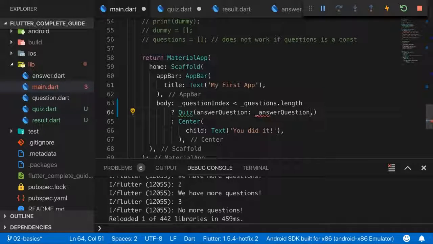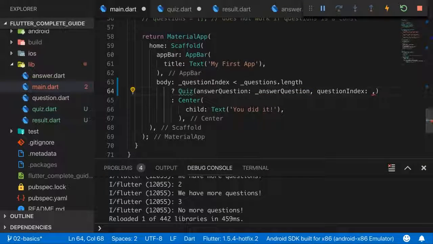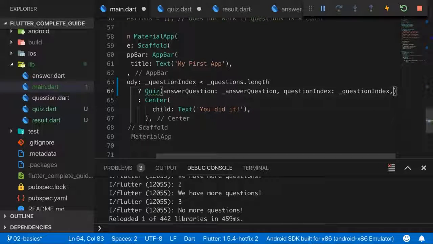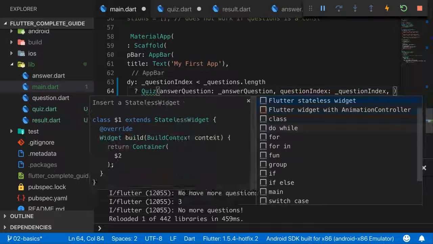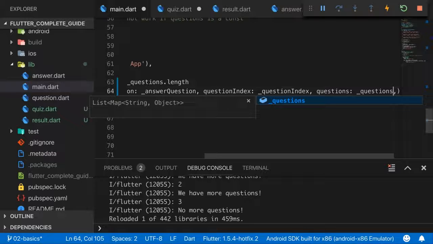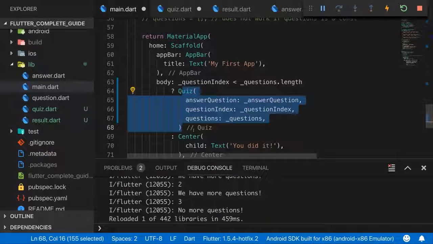So my function I have here in the myAppState class. At question index, there I want to pass underscore question index, which is the property managed here in my myAppState class. And at questions, I will pass underscore questions. So now we're creating that quiz widget with that data forwarded to it. Might look a bit redundant, but still, I'd say that is now cleaner here than having the column in here.